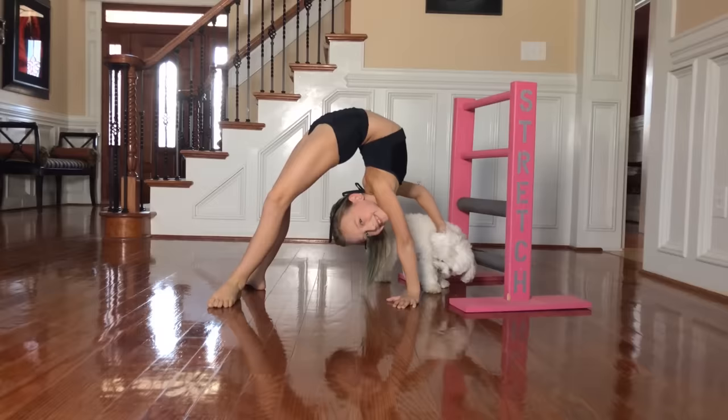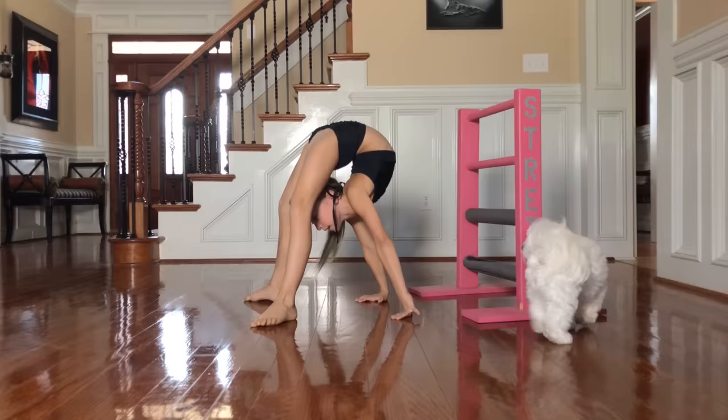And we're just gonna stretch back in the back bend because now we're a little bit more loose, so we'll go a little further.